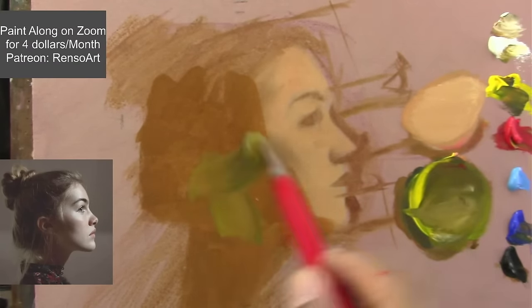Reduce the forehead. Okay, let's work here again. More black and white. A little bit of yellow. Water, and let's do again the background. I think it's too dark. A little bit of white, more water. Okay, let's see again. I said that I need to correct this. Okay, that's better.